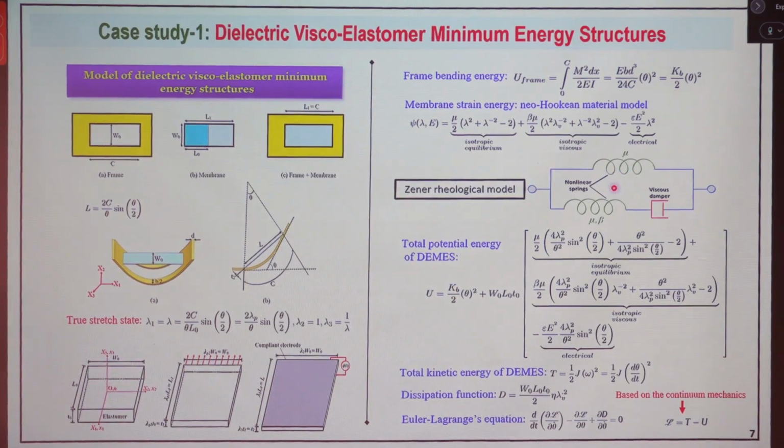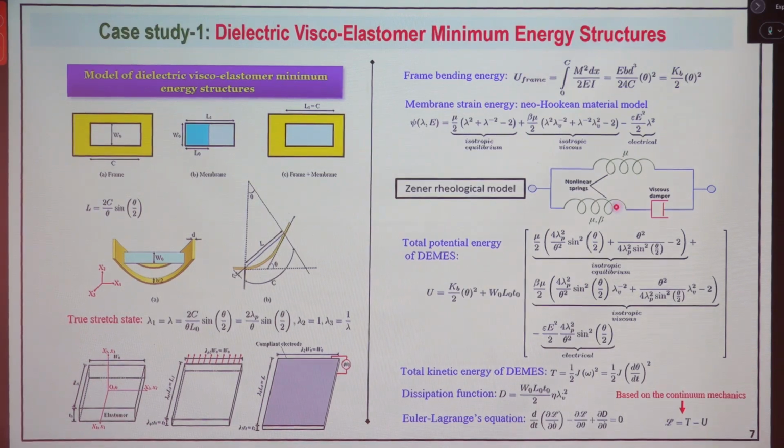I hope you have studied the different viscoelastic models. Have you studied? Maxwell model, Kelvin-Voigt model, Jenner model, Burger's model, four different types of models we have studied. So in this case, I have implemented a very simplistic Jenner rheological model to incorporate the viscoelastic effect. It consists of a Maxwell element, that is a spring and a dashpot, in parallel with another spring element.